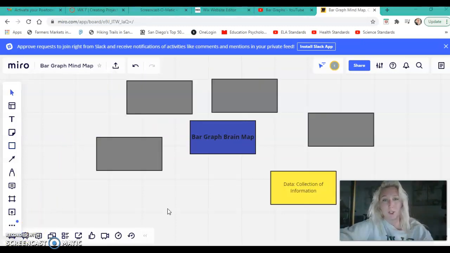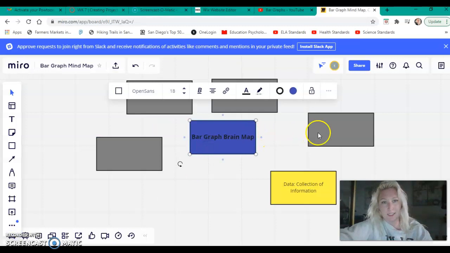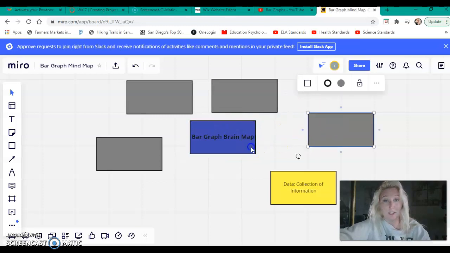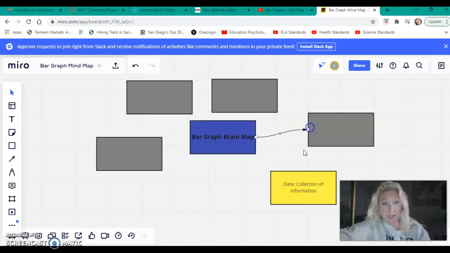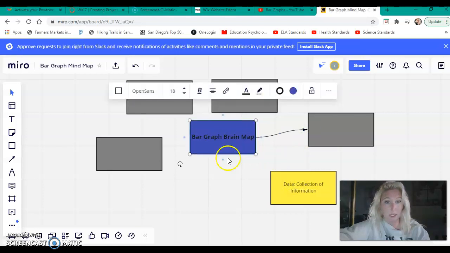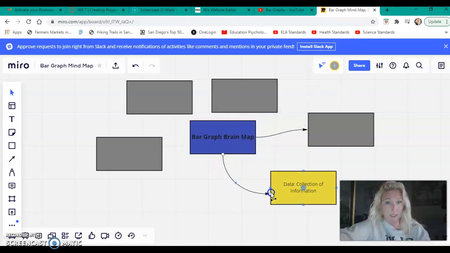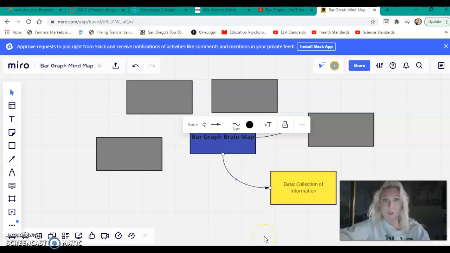There's one more thing I want to show you guys. You know how normally we draw lines on paper? When you're connecting them in this app, I think the easiest way to do it is to grab, you see these little blue dots we have here? So select the blue one, and then you're going to connect it to another one. So once again, connect that blue, connect it to another. Just like that.